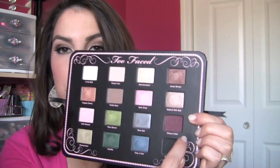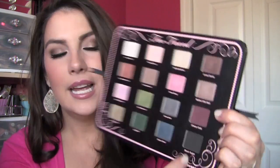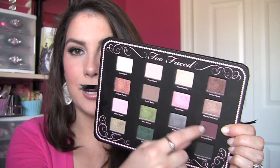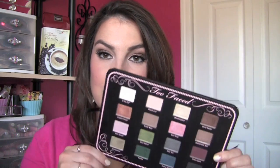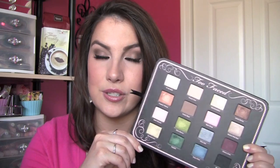These two shades down here, really deep shades, Cherry Cola and Black Sugar. It's like they're matte shades with some sparkle embedded in them. It's not like they come off with a metallic finish, but they're really deep, rich colors with just the sparkle, not all in all a pearl finish or anything like that. I love the pink paired with the Cherry Cola. Pink and maroon I think is so pretty together. But just a nice selection of colors, neutrals, and finishes, so I really like that.